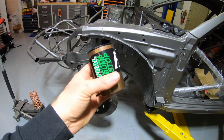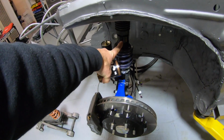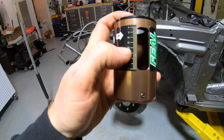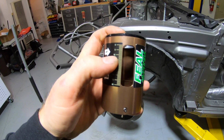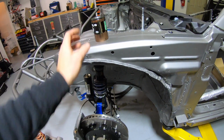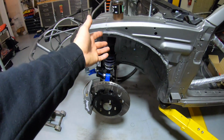In order to set where I want the suspension to bottom out, I'm gonna utilize this feel adjustable bump stop right here. So basically this screws onto the shock body, and I can screw this down. There's a ruler on the side, and I can basically adjust the bump stop from 0 all the way up to 40 millimeters, because we've got a lot of stroke, but we're obviously using a different size of wheel and tire than what the car is made for.